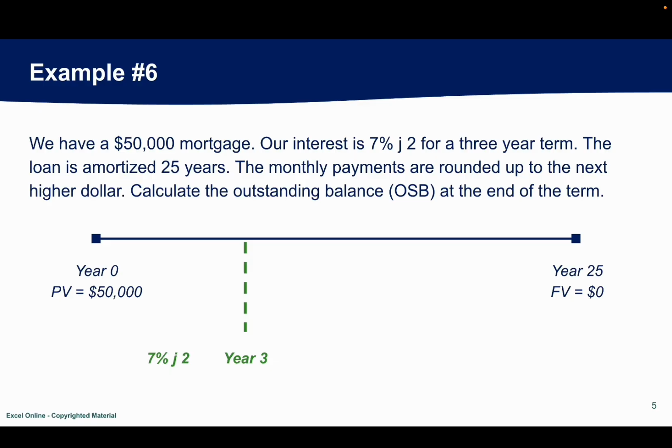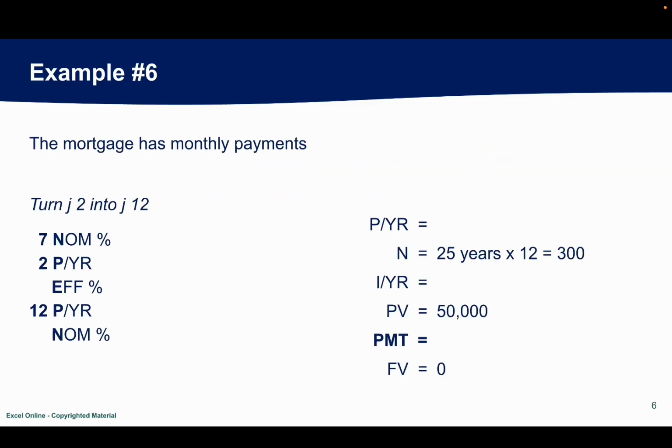So rule 1 passes since the rate is nominal. We have 5 variables and are missing the 6th, and we're missing payment, PMT. And now the payment frequency does not match the compounding frequency. The payments are monthly and the rate is semi-annual. It's J2. So we also write out the NPEPN steps. So after preparing your page and writing all the steps out, it should look something like this.